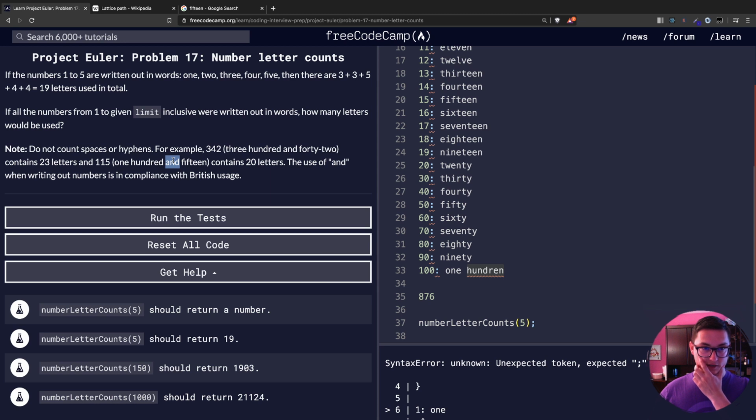So many conditions. We could check if, well, by default 100 is misspelled. Yeah, 100. Thank you.